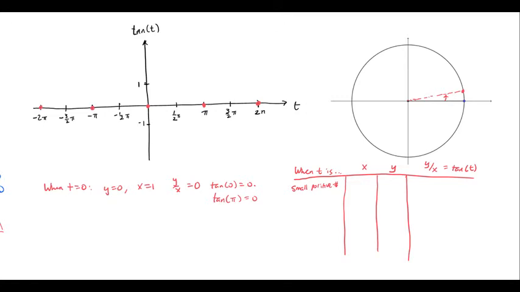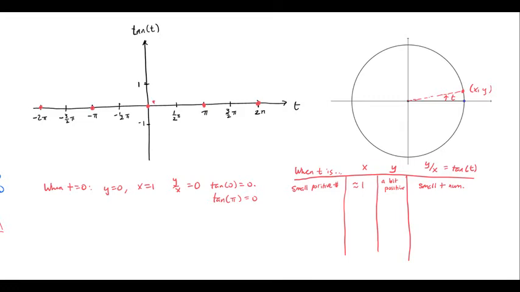So anyway, if t is a small positive number, then x there is going to be approximately 1, because remember, this is my point x comma y, and there, x is pretty close to 1. And y is a small positive number. It's just a little bit positive. So if I divide y over x, I'm dividing what? I'm dividing a slightly positive number by 1. That's going to give me a small positive number. Okay, so I can mark that in my graph. If t is a bit greater than 0, then I get a small positive number for tangent of t.